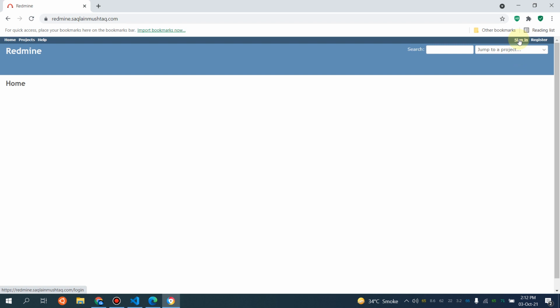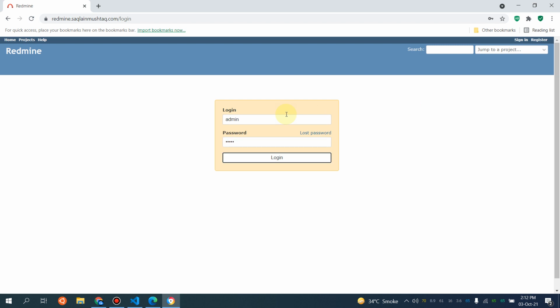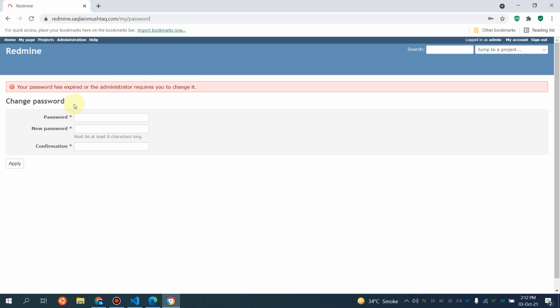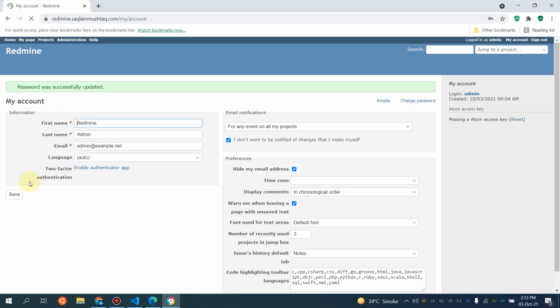If I click on sign in, I'm going to type admin, which is the default. If I try to update admin with my super secret password and apply it, this is successfully updated.